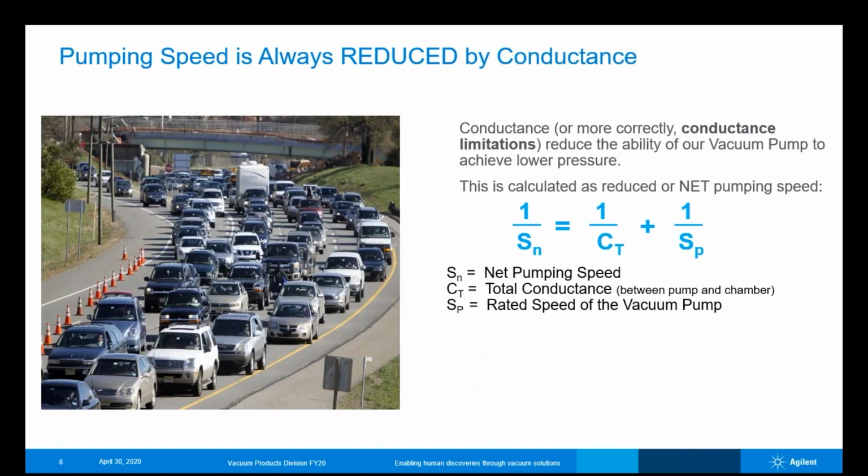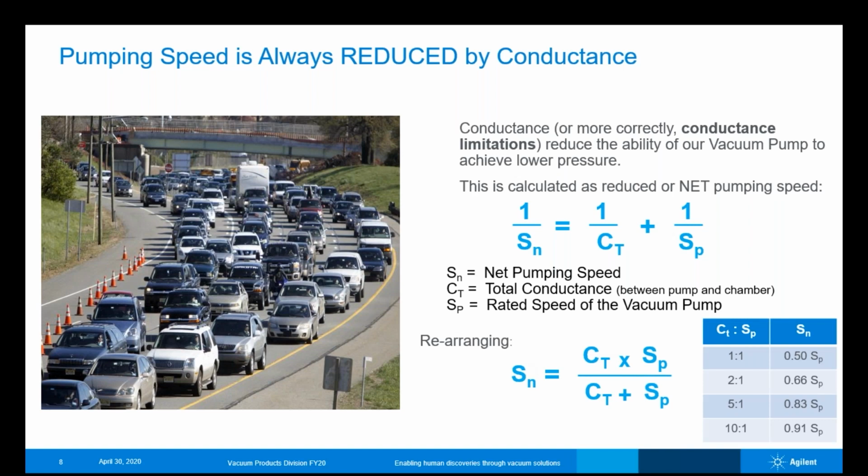So I mentioned the impact of conductance on our pumping speed. This is what the formula looks like there. Obviously, it looks very much like our conductance formula did, but we can factor in the conductance of our aperture. Again, think about conductance as the restriction of gas moving through a tubing, and essentially it's like a cost. It's almost like a tax on our pumping speed that costs us our pumping speed.